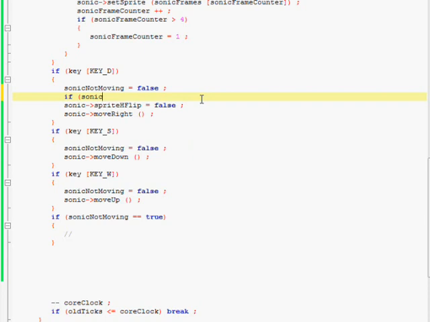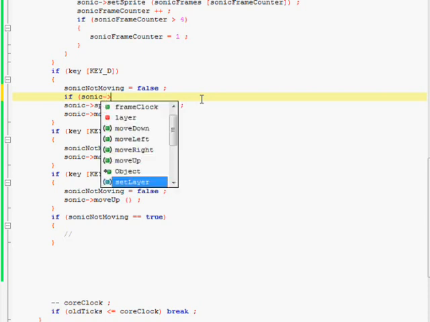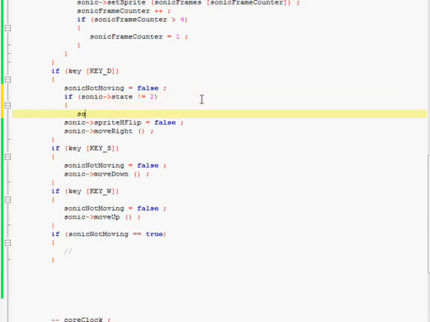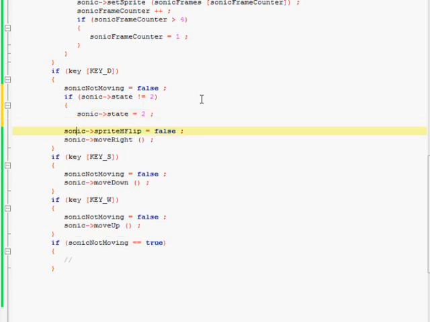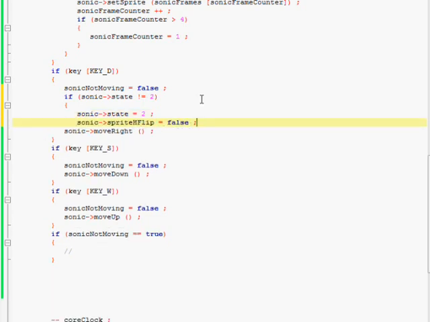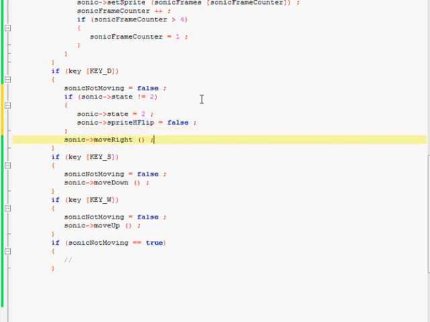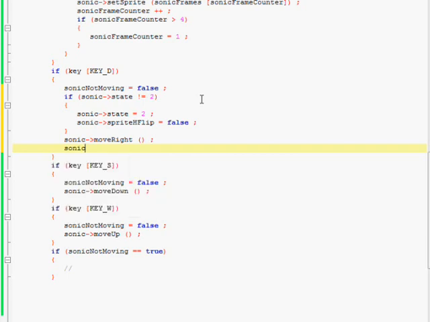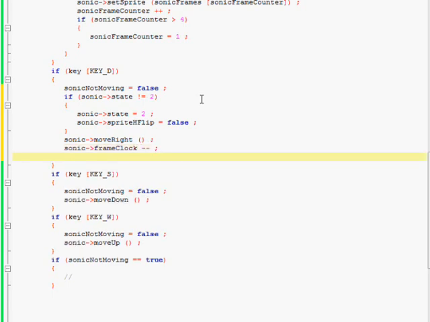Sonic state, and when he's moving to the right, we're going to treat that as state number 2. State 2. So again, if his state is not equal to 2, set it to 2. And then, for the same reasons, we're going to do that. Frame clock.